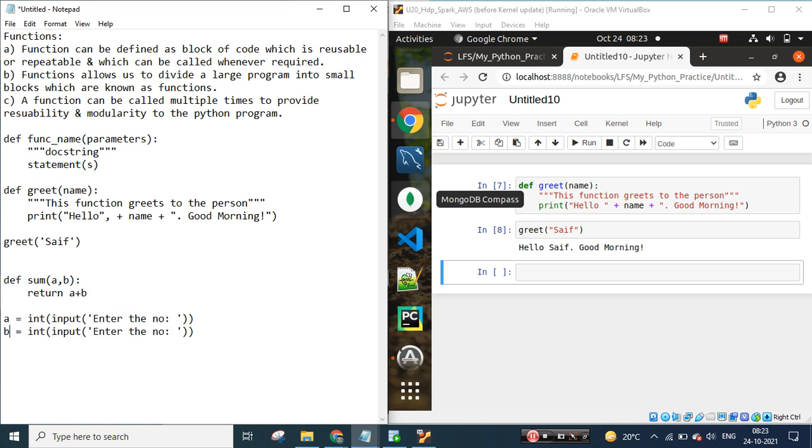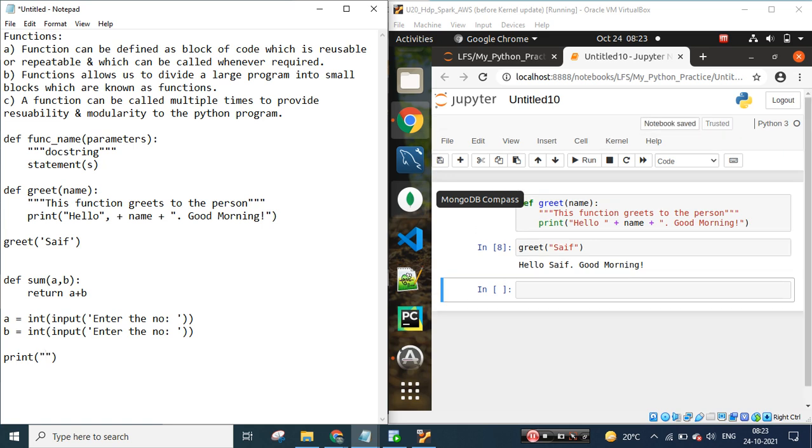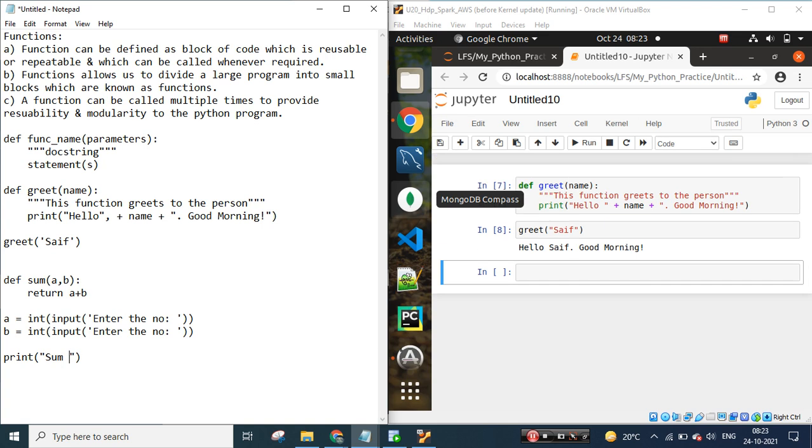So the return statement is used to exit a function and go back to the place from where it is called. If you see, we had written this a plus b and it went to the function.